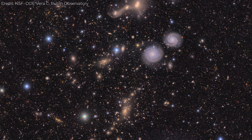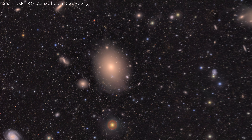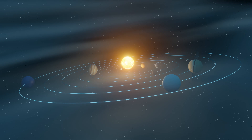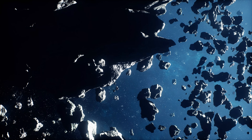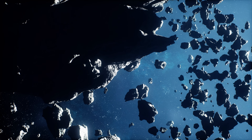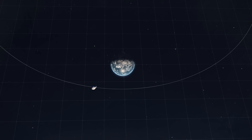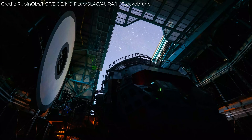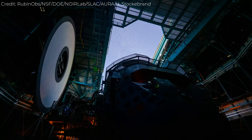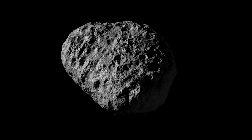The Virgo cluster image is already a preview of this power — faint arcs and tidal distortions that Rubin easily detects are the very signatures cosmologists will study on a global scale. The second goal is the solar system census. In those early test nights alone, Rubin spotted thousands of asteroids, some never cataloged before. Over its first decade, it's expected to detect millions of them, including tens of thousands of near-Earth objects that could one day cross our planet's orbit. It will do this automatically, frame by frame, using its fast cadence to pick out subtle movements no human could track manually. It's planetary defense powered by data science, and it's going to redefine how we keep watch over our cosmic neighborhood.